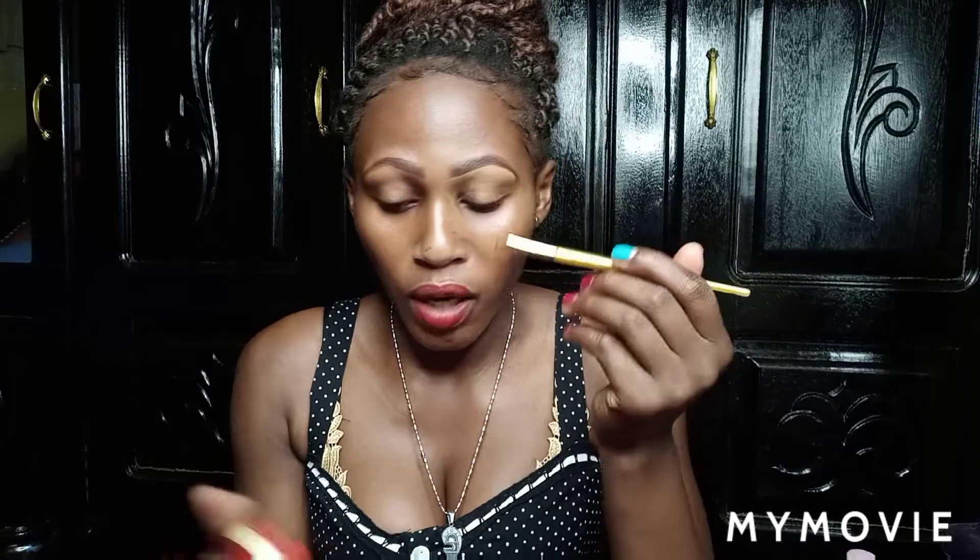For the upper side guys, if you're going to do the full makeup, you use the foundation — any foundation type you want to use on your face. You can use it to conceal the upper side. But since I'm going to do just the eyebrow, I can use the same concealer to do my upper eyebrow.